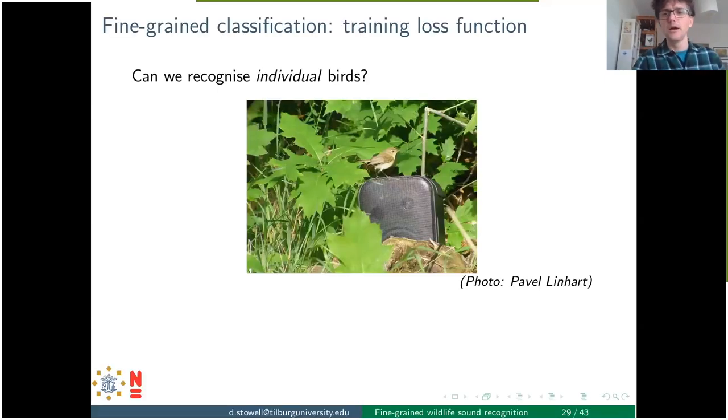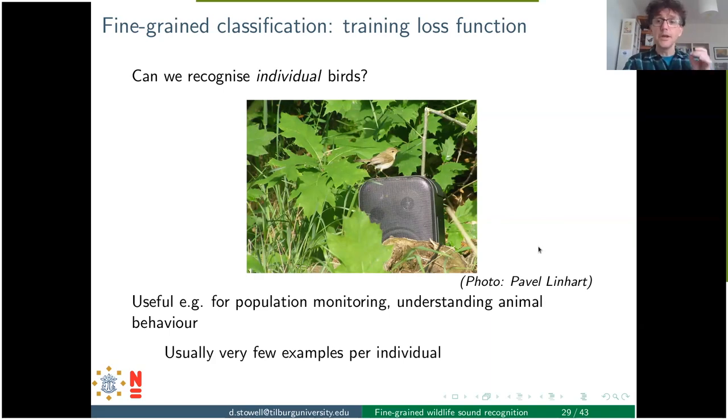Okay, so that's at the front end of our classifier. For the next examples, I want to think about how we train the classifier and what kind of optimization we're performing. A lot of these distinctions, and to be fair, that includes the insect sound classification that I've just told you about, would often be treated as fine-grained classifications because they are fine distinctions being made. But a really nice fine-grained example is, can we recognize individual birds? So not just is this chiff-chaff a chiff-chaff, but is it the same chiff-chaff that landed on the loudspeaker yesterday, or is it a different individual?